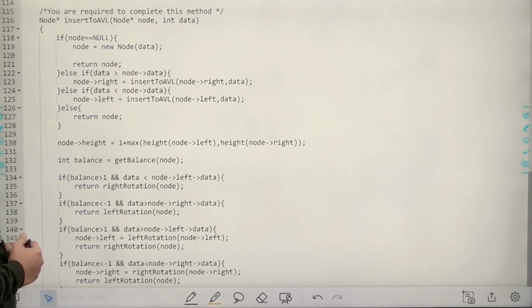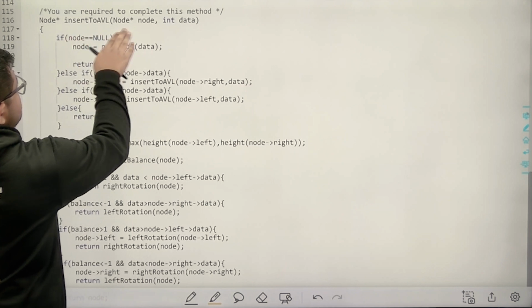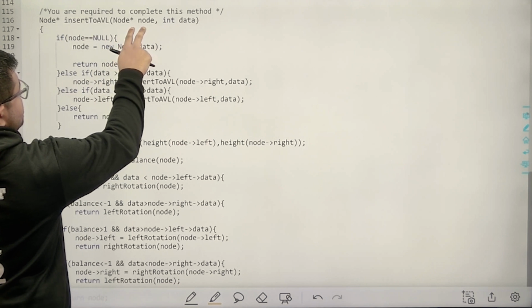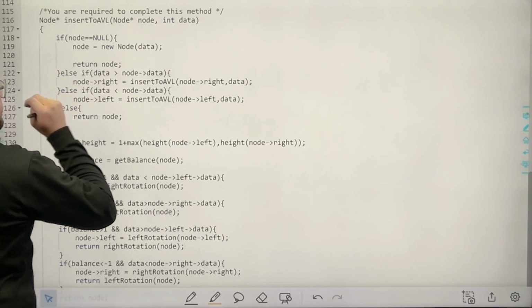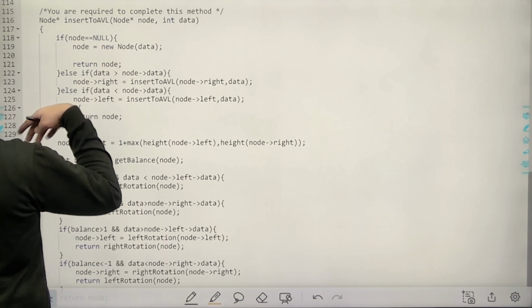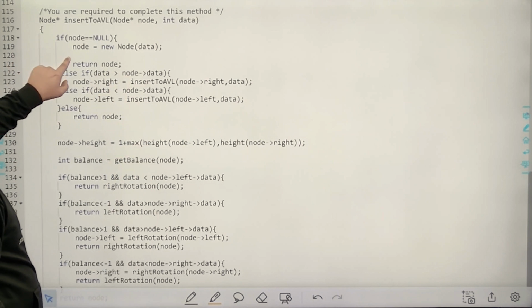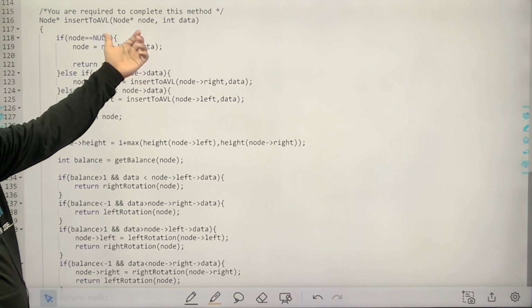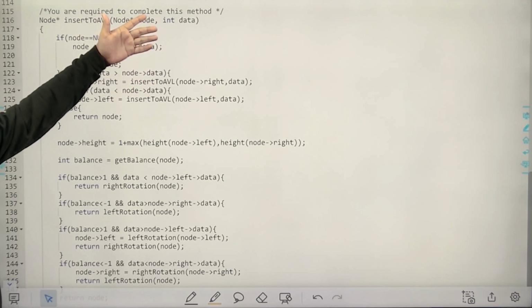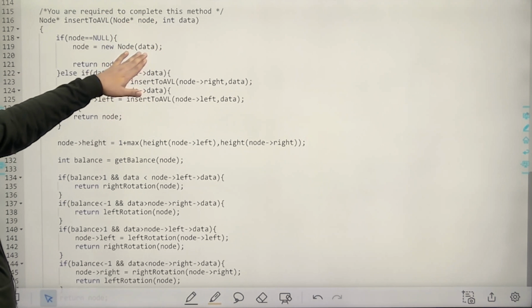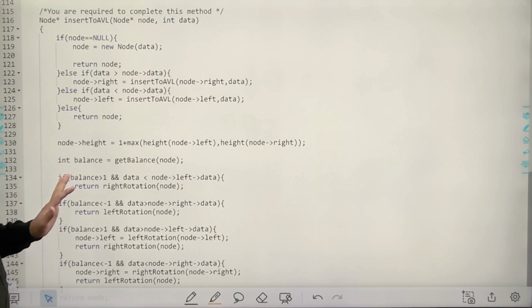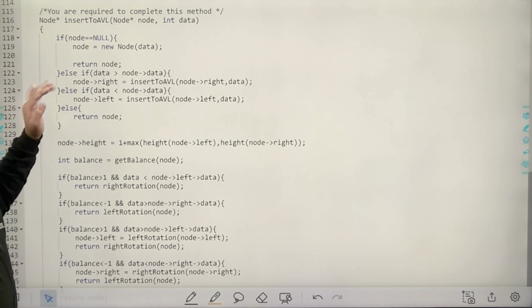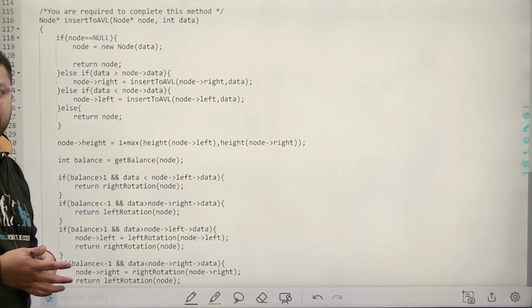So now if we look at the actual implementation, so see here, first of all, this is the function which you need to complete. This is the node which is the root of the binary search tree or the AVL tree, and this is the data which we want to insert. If node is null, means this is the first value which we need to insert, then node is equals to new node and data. So this is a constructor function which is defined in the driver code, where you pass the data. So a node will be defined, its height will be defined as 1, and left and right subtree will be given 0, null pointers. Okay, and then we will return this node only, because this is the new modified head or root of the AVL tree.